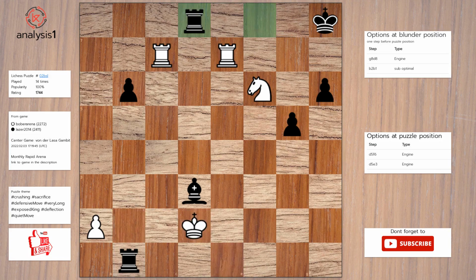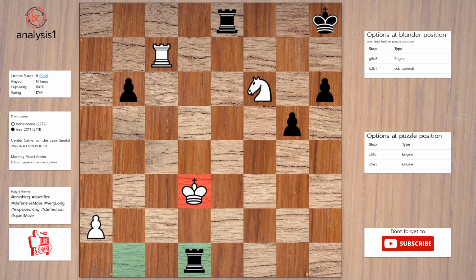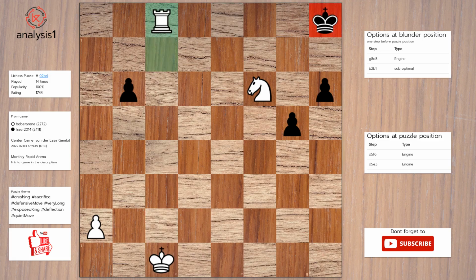Rook to d8. Rook to e8, check. Rook takes rook. King takes bishop. Rook to d1, check. King to c2. Rook to c1, check. King takes rook. Rook to c8. Rook takes rook, check.